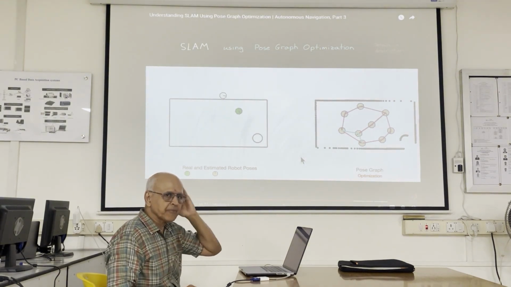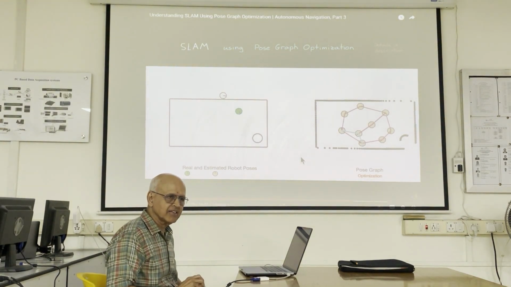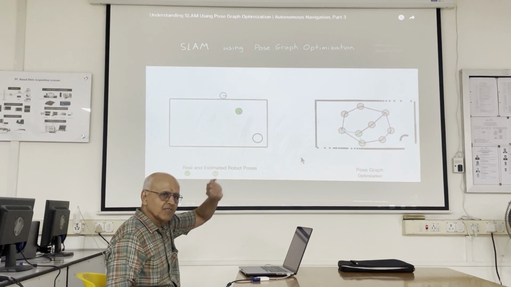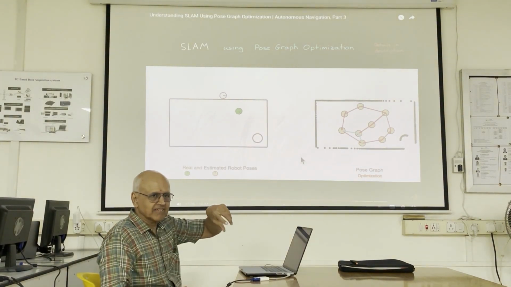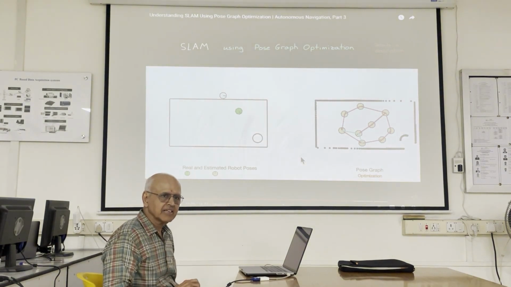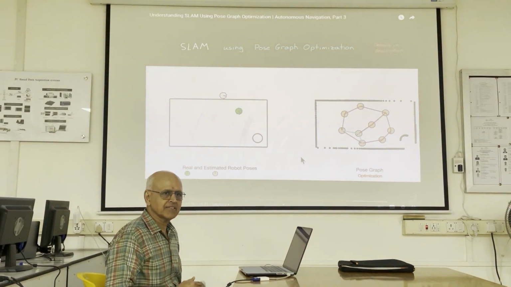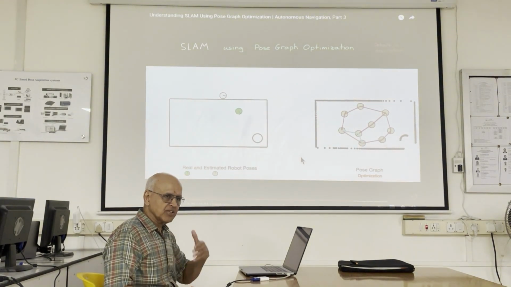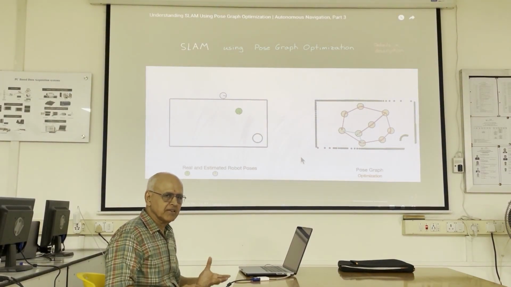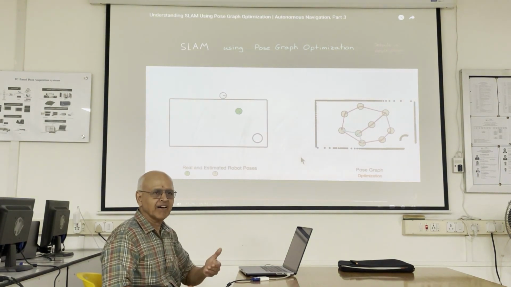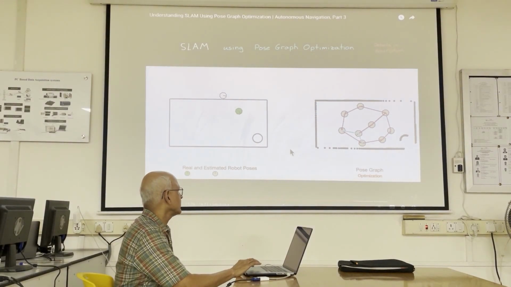But I asked you at the beginning, is there a disadvantage that you see to the pose graph versus the Kalman filtering approach? Remember the smoothing versus the estimation? So here, you have to come back and see something that you've already seen, right? But if you're in a battlefield situation, who can afford to do that, right? So the other method works when you have to keep on moving. This method can be used when you have the luxury of going back. So let's finish up the video here.